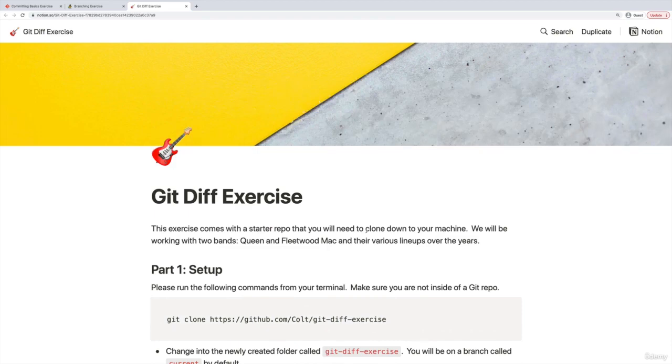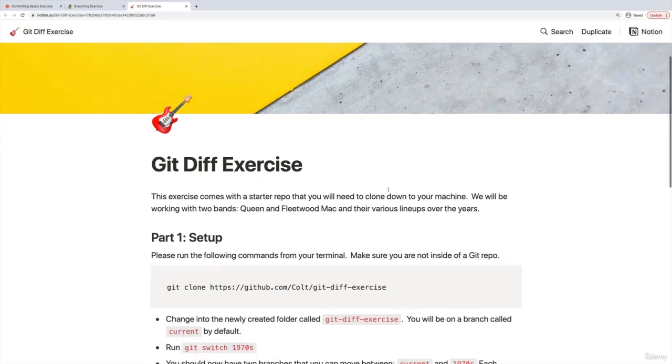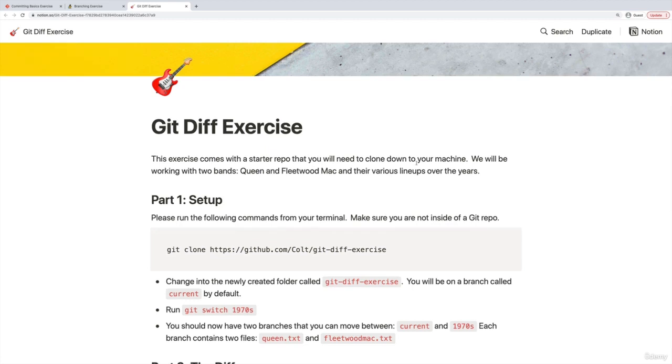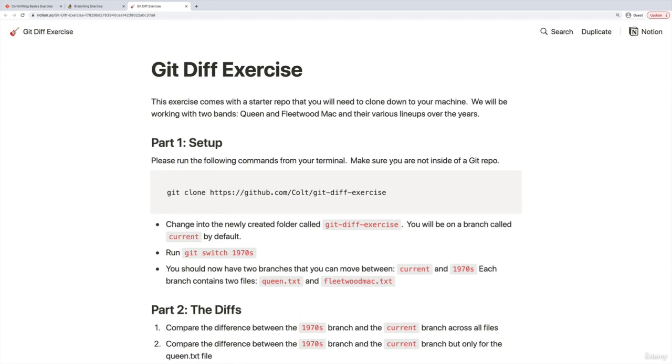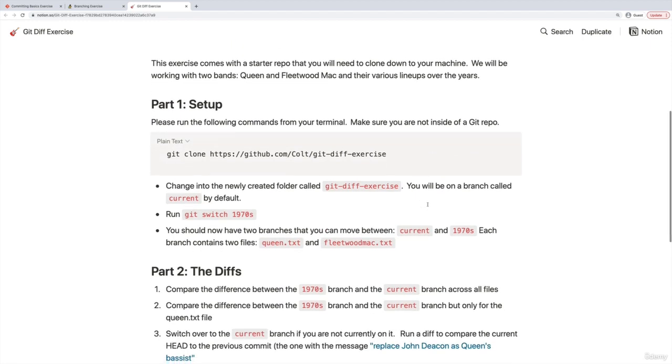Anyway, like all the other exercises, there's a link in the resources for this video. I definitely recommend you open it up because in order to get started with this exercise, it's not really a project, you're going to need to do something we have not yet seen. This is actually skipping ahead. We're going to learn about a Git command once we get to GitHub called git clone. So all that I'll say about it for now is that as part of the setup for this exercise, you need to copy this link or copy this entire line. So I'm going to do that right now. And then we're going to run this from our terminal.